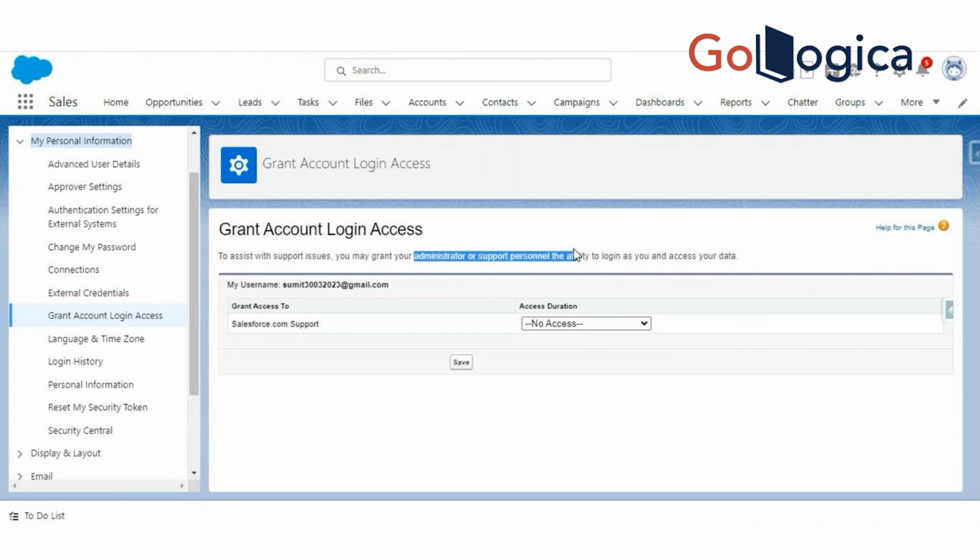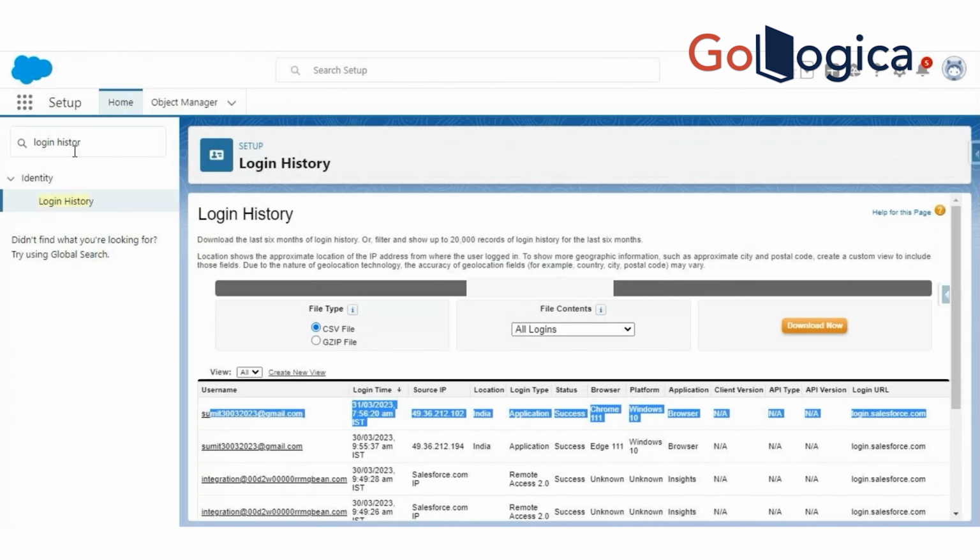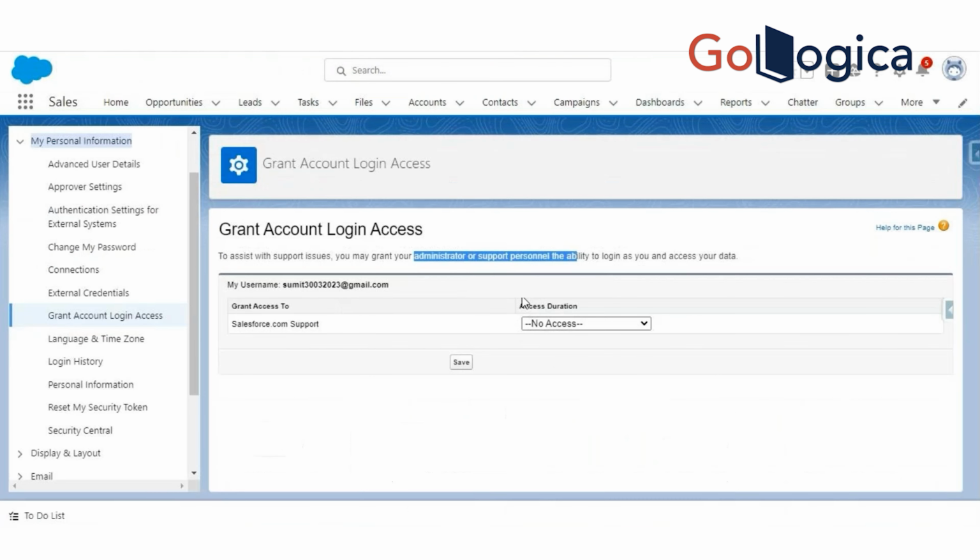See, for example, right now I'm an administrator, so how can I give permission to myself? I already have all the access. But being an administrator, if I need some help from Salesforce.com support, I can give permission to them here.